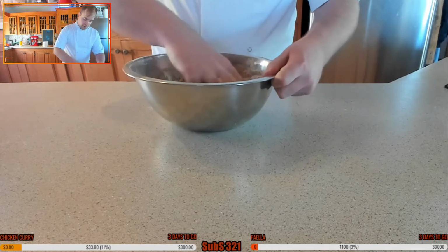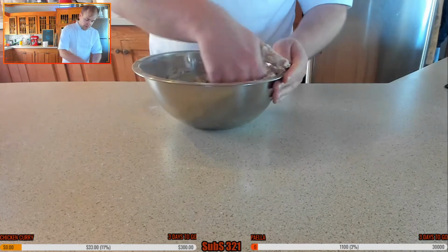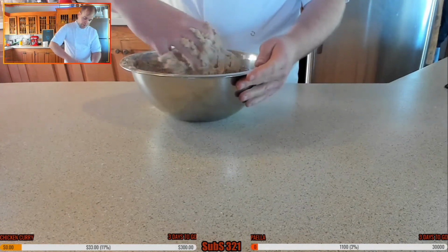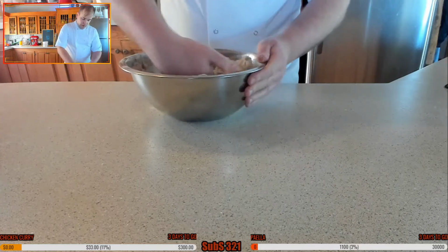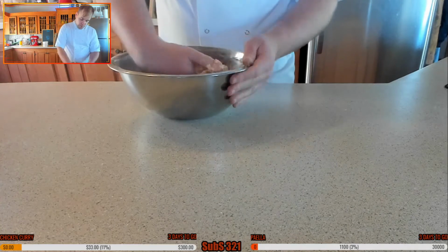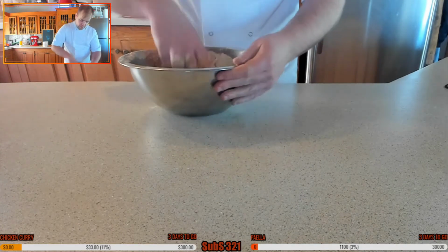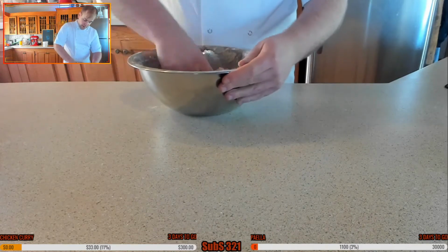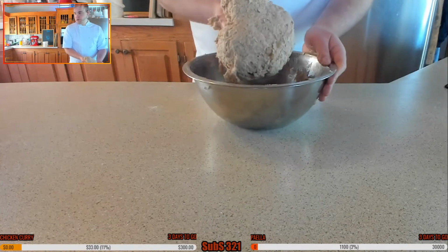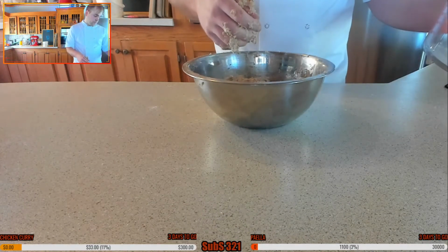I don't think this is actually going to be too sticky. I might need to add a little touch more water, because I had a feeling about this. The thing is with wholemeal flour, it absorbs a lot more water than regular white flour. So yeah, this is not actually very sticky at all. I could probably knead this by hand. So I might add a little touch more water, not too much. As you can see, it's not too sticky. It's actually binding together. So I'm just going to add another 25.